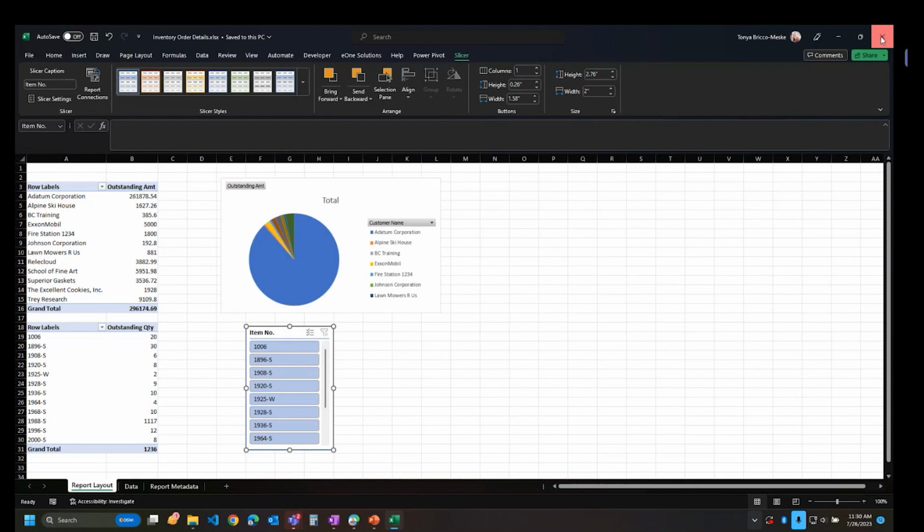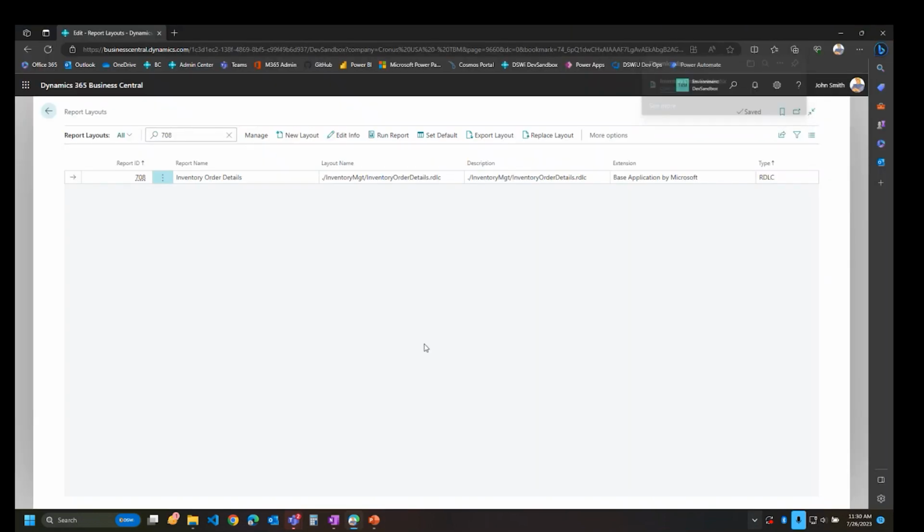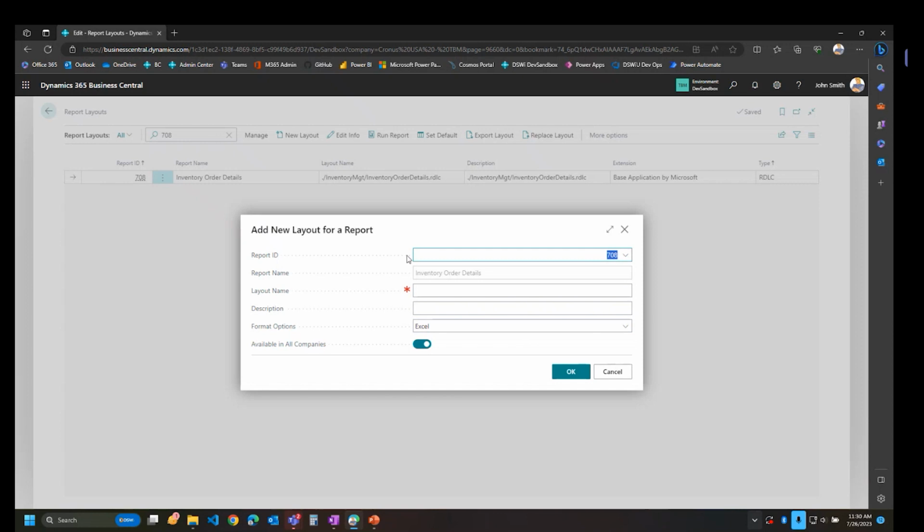So I saved it. I'm going to close out. So now I am going to import the layout. I'm going to click New Layout. As you can see, it populated 708 because that's the report I'm on, or you could change it if you needed to.